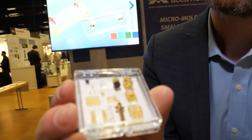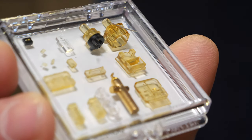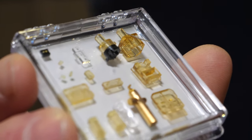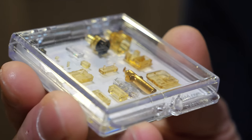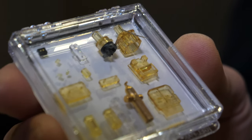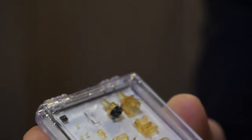Hearing aids are very small. We've been in the hearing aid market for probably 25 years. Many of today's hearing aids are very sophisticated — Bluetooth connections and other biometrics — all of that has been enabled by microtechnologies, microplastics being one of those enabling technologies. And here's transparent too — another big market for micro molding is polymer optics, whether it's fiber optic connectors for data com or little part optics for imaging. We've done optics for medical devices that go inside the heart or inside the body for imaging or diagnostics.